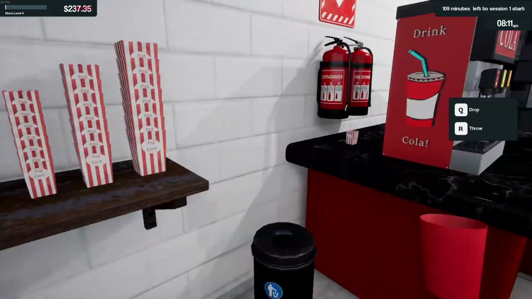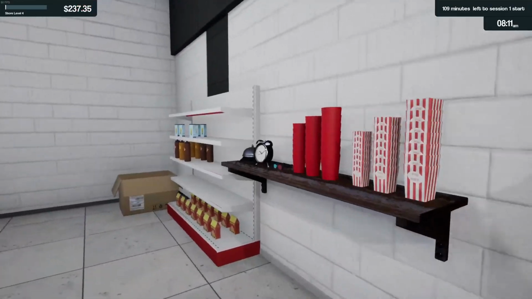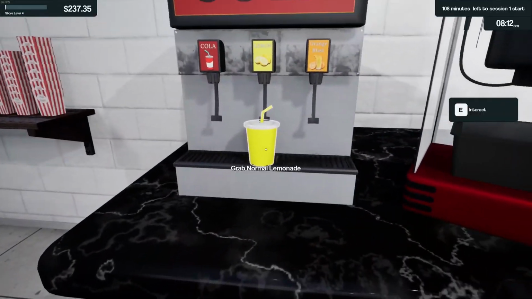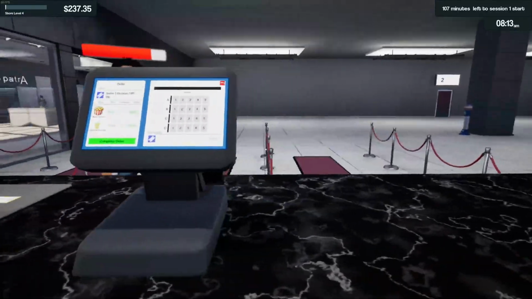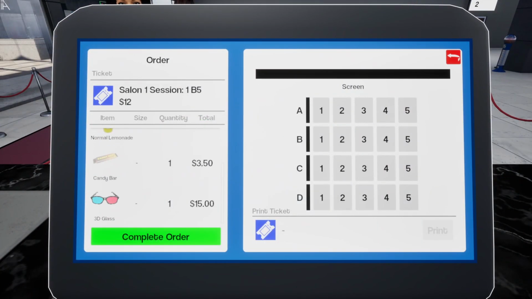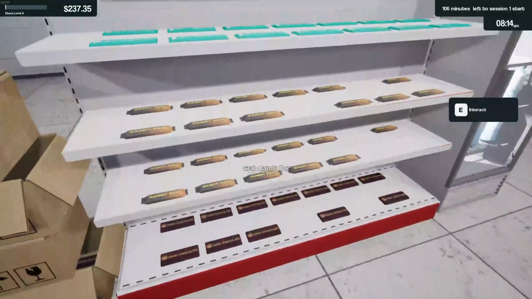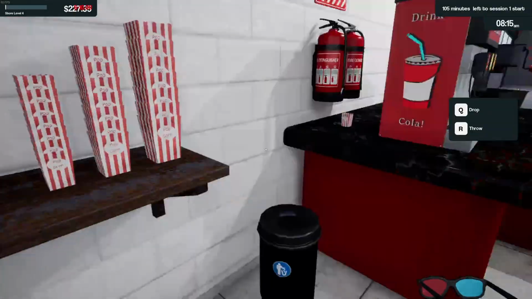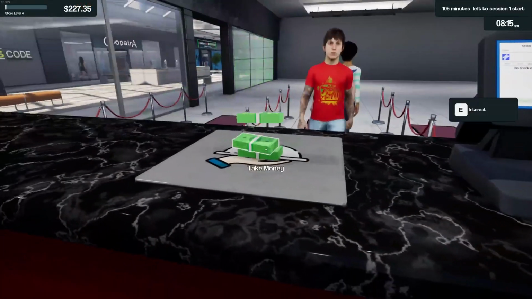And I'm probably not going to worry too much about this person expiring at this point. I'm already kind of over it. I do want to try one thing, though, just for efficiency's sake. I want to put that up there. I have 2 of those going at once. So we got a candy bar, and then, yeah, 3D glasses. Which I presume everybody for this movie is going to need 3D glasses.